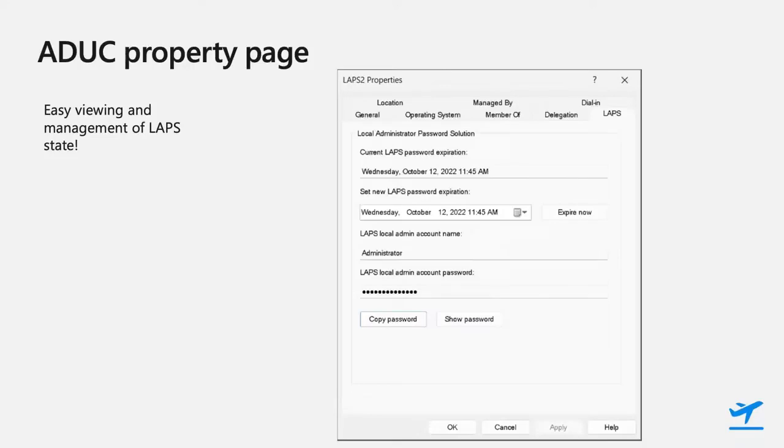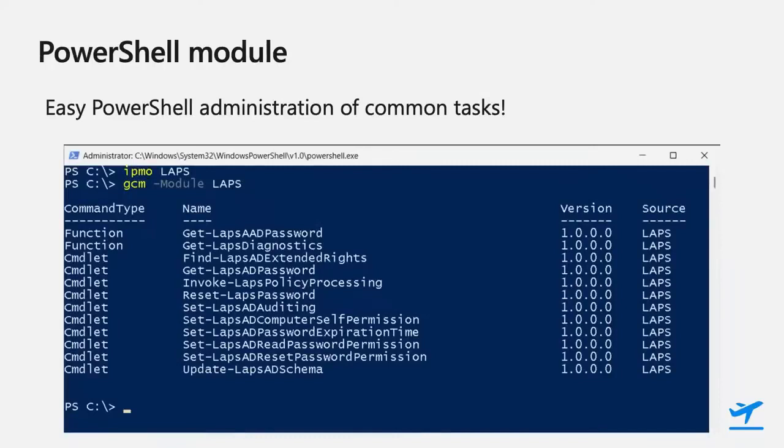New PowerShell module. Without going into detail on all of these, some of these are very similar to their counterparts in the Legacy Labs PowerShell module. The first commandlet listed there, Get-LabsAADPassword, is intended for the Azure administration scenario when you want to query passwords from Labs. I encourage you to take a look at the Labs Azure demo. You'll be able to see that working.